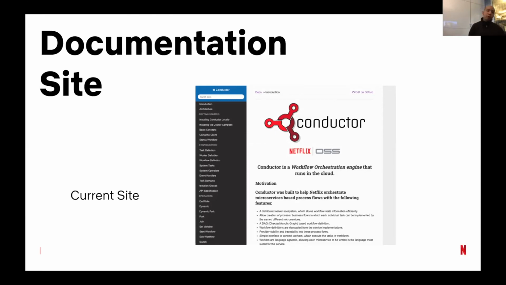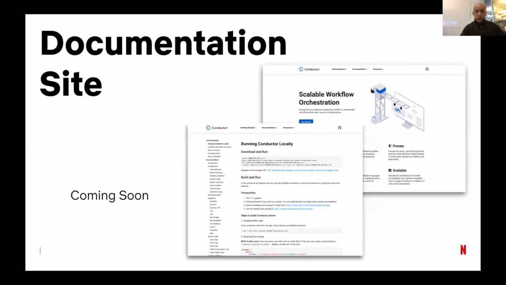It's linked to from the README, the GitHub project, and it works, but it's not the most modern public presence for the project. So we have a redesigned version of this doc site that we're going to deploy with new branding that we will integrate into the UI, the application UI, as well as throughout our documentation.